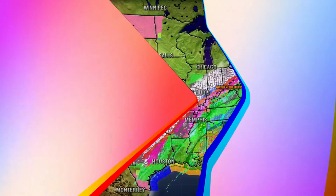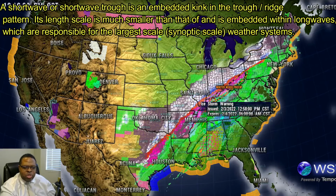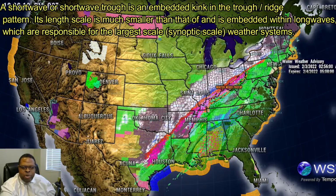So let's jump into our maps. Let's take a look at this map, and this is our interactive radar and everything. I love this map. It does everything. And right now, as you can see, what's going on across this elongated trough here. It's called an elongated trough. There's a warm front in there, and that warm front is responsible for all of this chaos that's going on. And in that warm front, there is an embedded trough of low pressure. It's not a circular trough. It's not a counterclockwise circulating trough, an area of closed flow. It's called an open wave when it's like this. This is an open wave of low pressure.